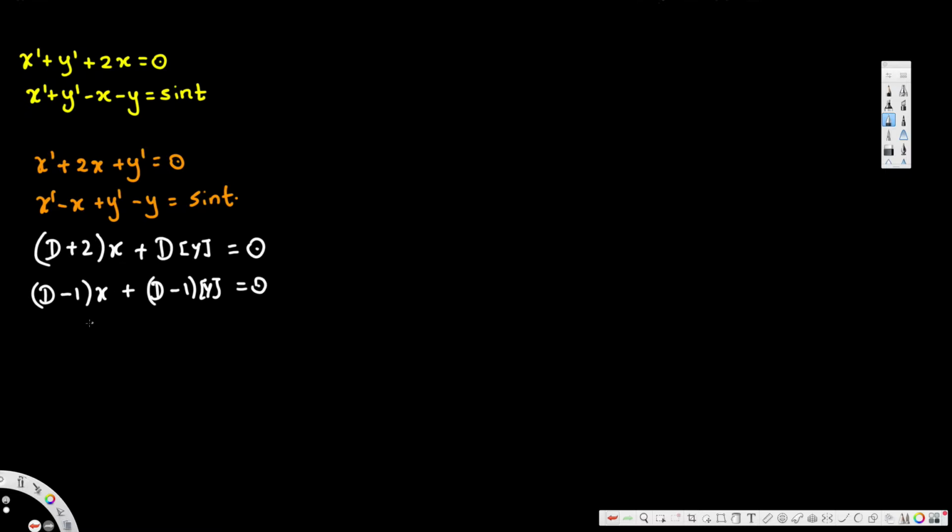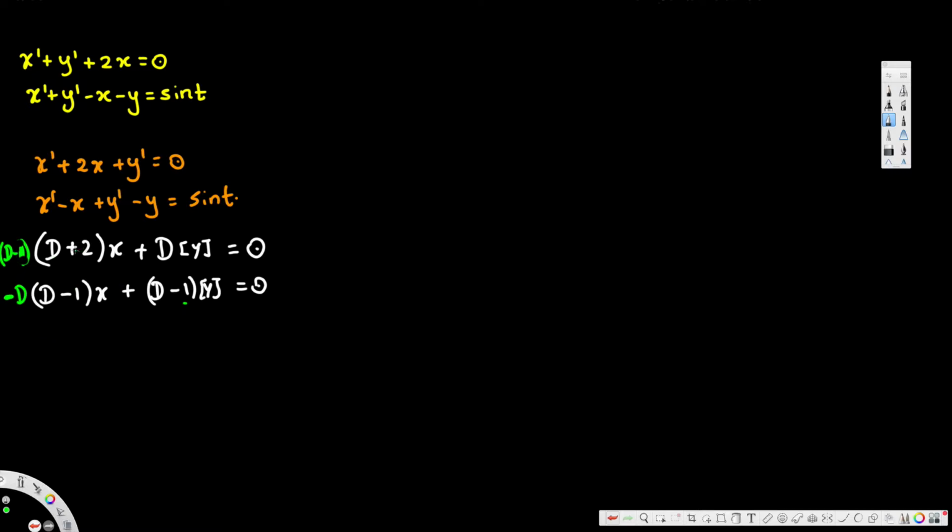Now to solve this system of differential equations, we have to eliminate one term, then only we can solve. Here you can choose to get rid of y or x. I'm going to get rid of y. To get rid of y, first we have to equate the y terms and then change the sign. Here we have D minus 1, so I multiply the first equation by D minus 1. And here we have D for y, so I multiply the second equation by D. But if I multiply by D, it is going to be equal, but we want the negative sign, because when we add them the y term should be eliminated, so we put a negative D for that. So when we multiply, let's see what happens.